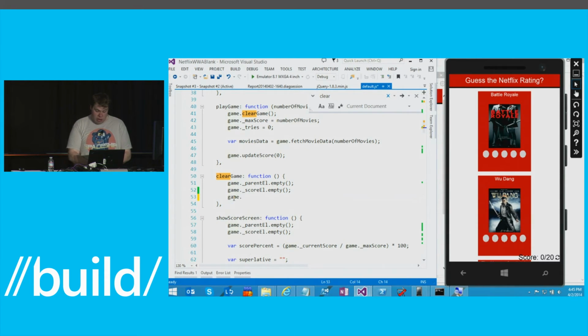It's not clearing up that array of objects that I conveniently put there. So if I just go movie list, and clear it, just by doing this, that should empty it out and return to 0.